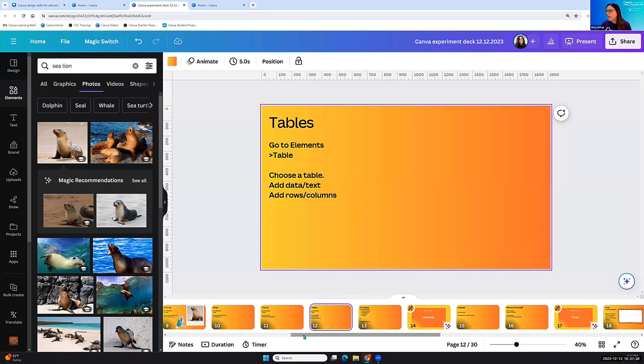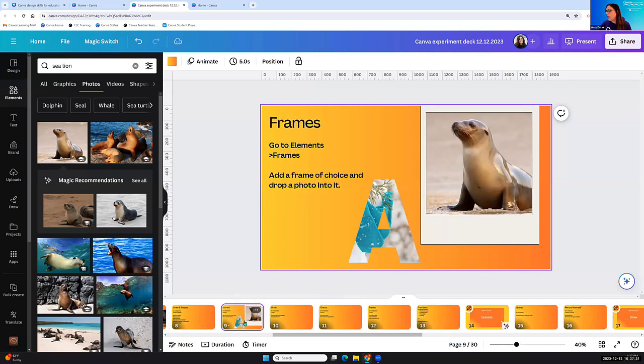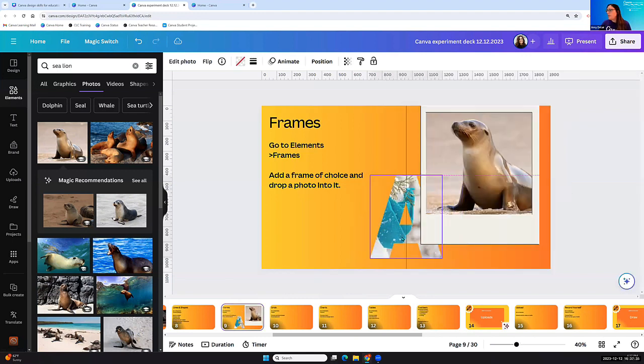The only other thing I want to show you all before we move on to recording ourselves is when you are playing around with multiple elements on your page. So right now I have the A frame as well as this Polaroid frame. Maybe I want the A frame on top of that Polaroid frame. In Canva, we call those layers. So again, multiple routes to the same destination.